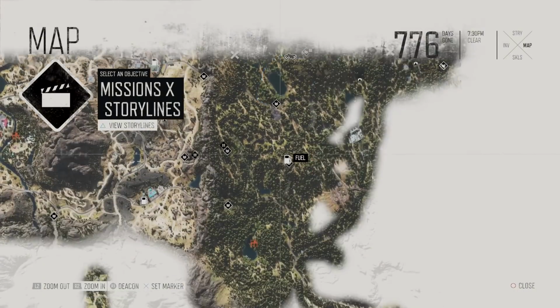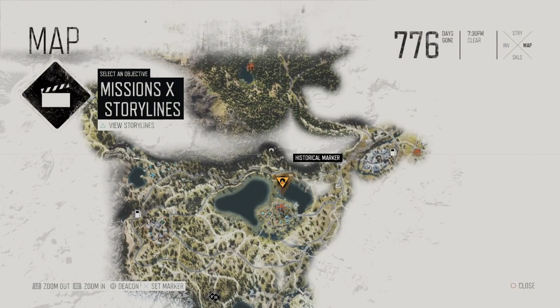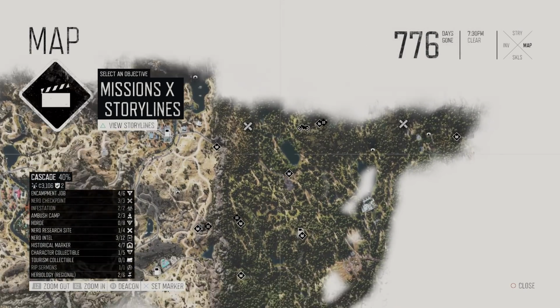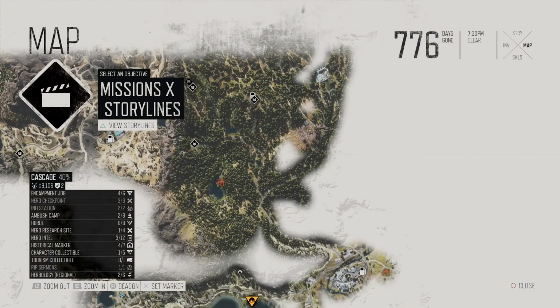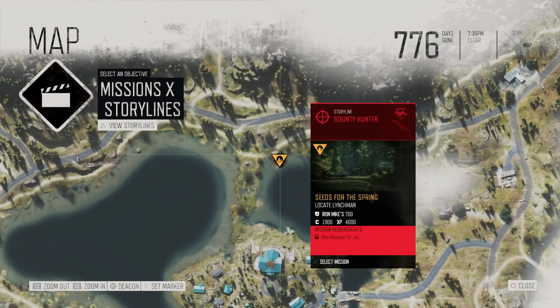All right, ladies and gentlemen, so we are back in Days Gone, obviously. Now, a couple things I want to mention real quick. Obviously, I was streaming recently, and I got a ton of stuff done. So essentially, I've unlocked a few more posts, got a few more Nero sites, and I've also unlocked a couple Nero sites to go to. But obviously, that gets saved for the live stream. So we're going to go back to the next mission, which we finally unlocked, Seeds for the Spring.